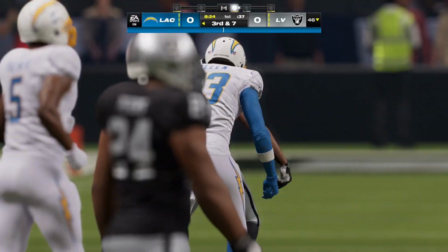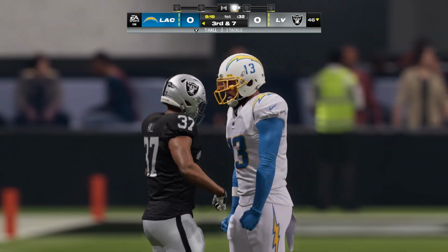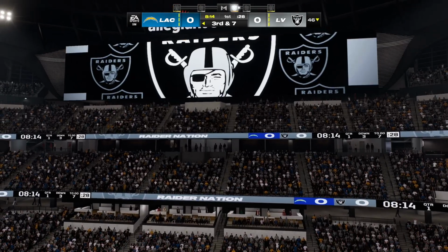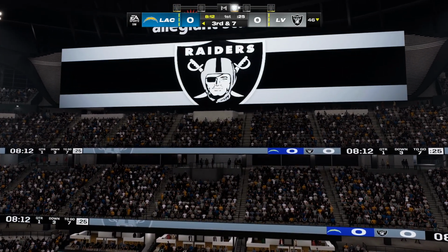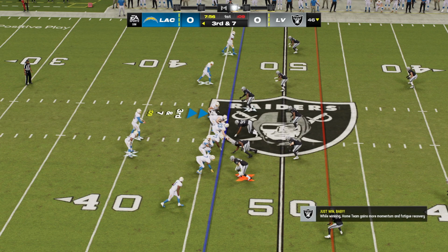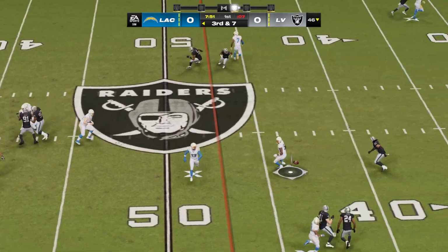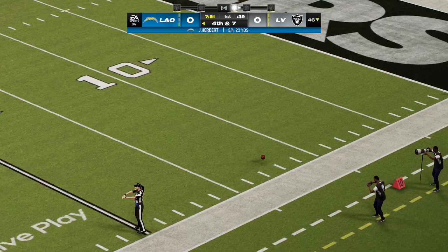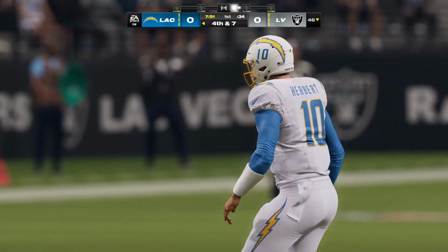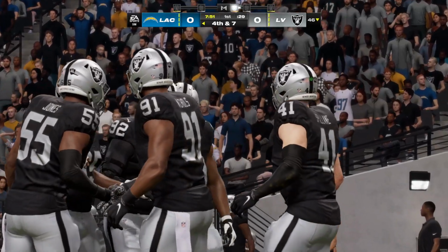Now Herbert. He's got Allen. It'll go as a gain of 4. 3rd and 7 now. So 7 yards from the first down here as they come up to the line of scrimmage. Going to throw on 3rd down with Herbert. He had a man open, but he missed him, and it's incomplete. 1 first down here, and that's all, folks. Good work by this defense to hold things in check and force a punting situation.